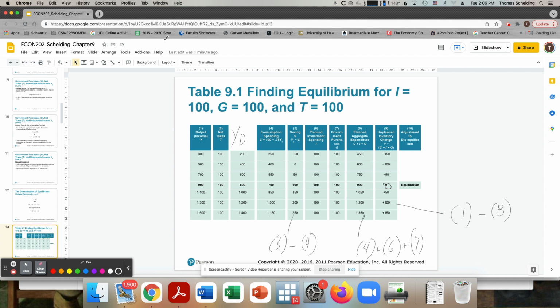is that fluctuations in the economy, and this is kind of the Keynesian insight here, come from unplanned changes in inventory. And so at that output level of 900, the economy is in equilibrium. When it's not at output, meaning column 1, when it's not at 900, either the economy is slowing down or it's speeding up. And that then causes changes in the economy. But then generally, the government gets involved in trying to change that.